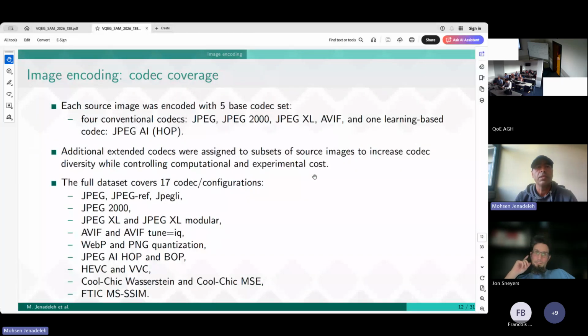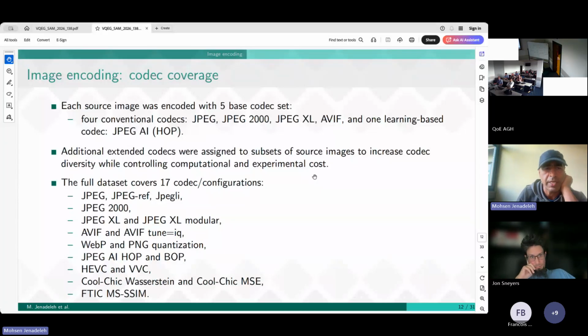For image coding, each source image was encoded with 5 base codecs. These codecs encoded all 70 source images: JPEG, JPEG 2000, JPEG XL, and AVIF, and one learning-based codec, JPEG AI, at the high operating point.